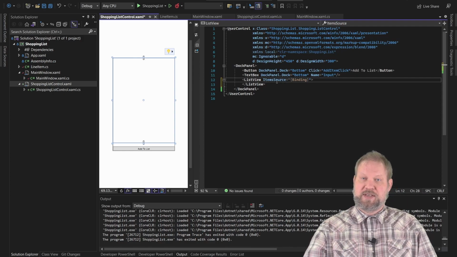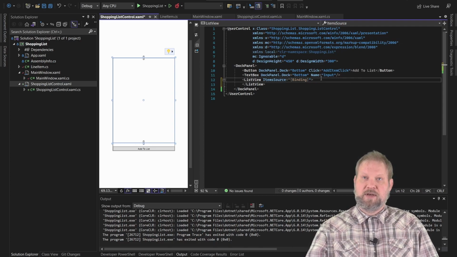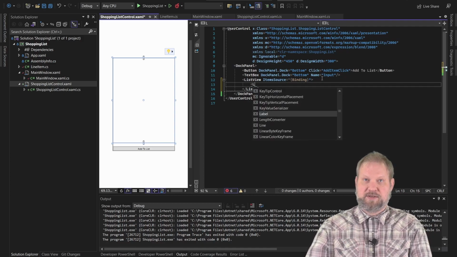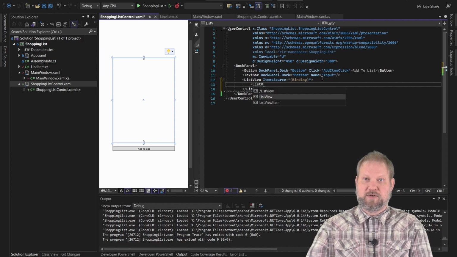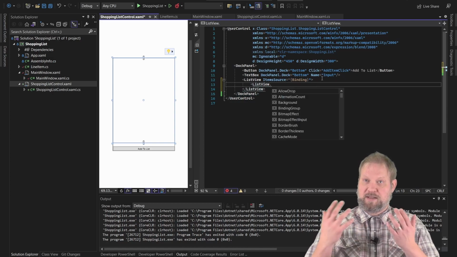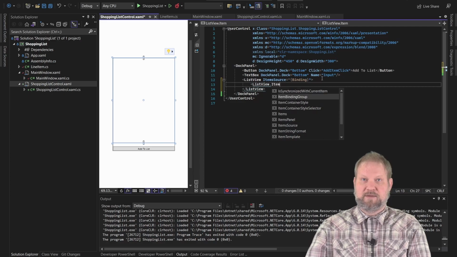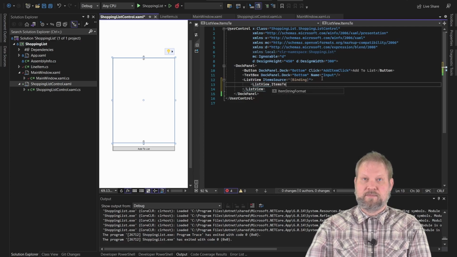One is this inline style where we declare an attribute and then set it equal to something. The other way is we can actually nest inside that object, so in this case the list view. So inside this control, we can say list view dot and the name of a specific property. And the one we want to work with here is the items template, or item template.